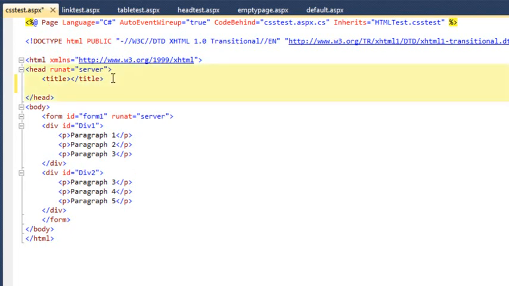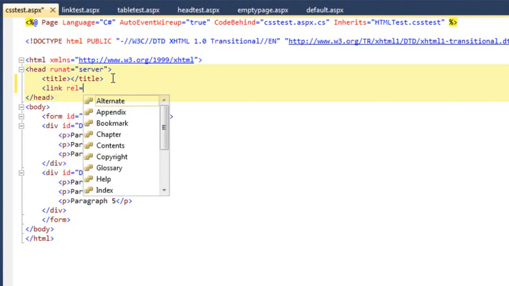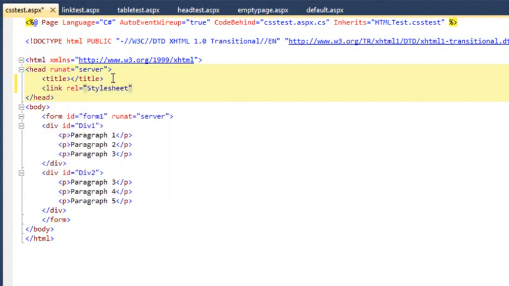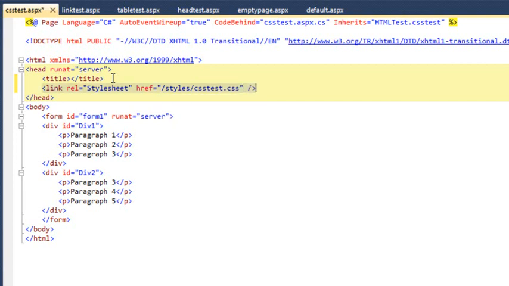Add the following link tag: link rel equals stylesheet, href equals /styles/csstest.css.